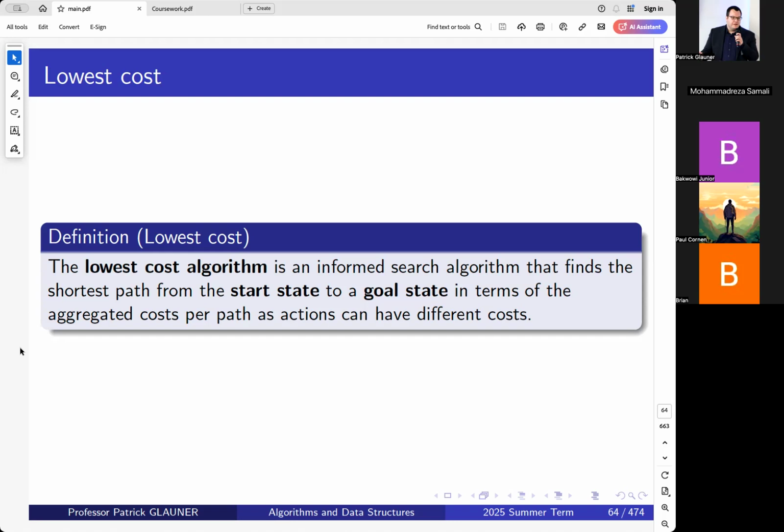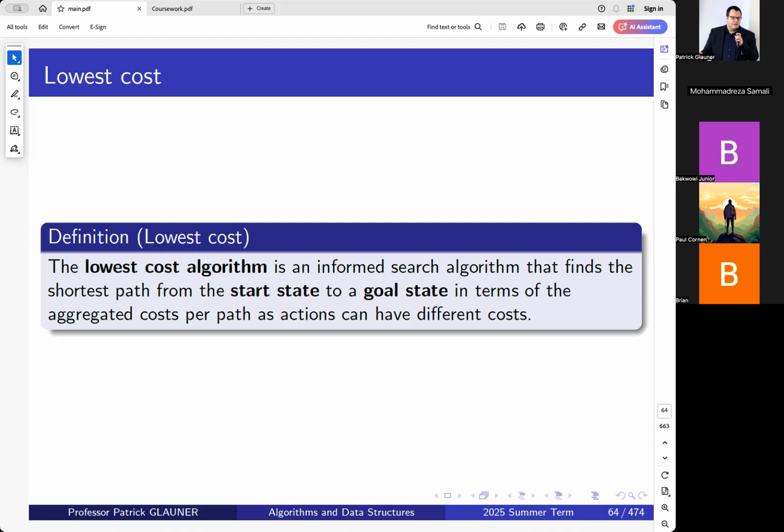So since we deal now with a weighted graph, we are dealing with an informed search algorithm because informed means our edges have actual weights, and we want to take that into account. And the lowest cost will find us the shortest path from the start state to the goal state, but in terms of the total cost or aggregated costs per path, as the actions may have different costs.